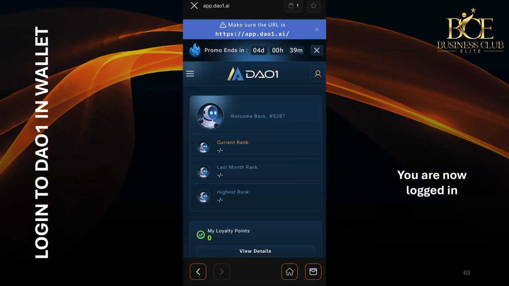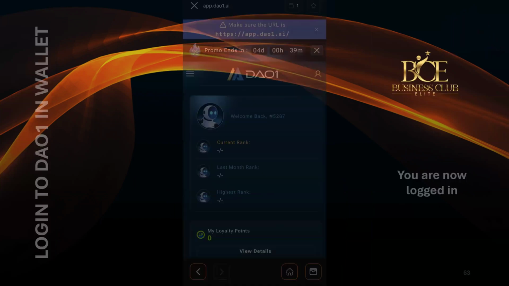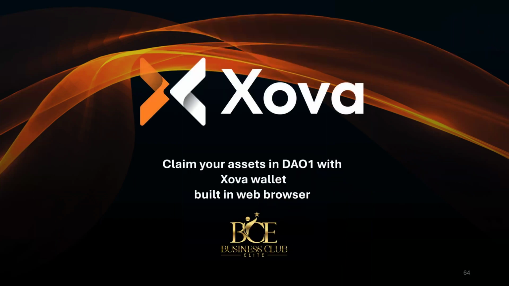Now you're inside the web page. The one that invited you is going to show you how it works. You see the 3 lines in the top. That's the menu where you're going to find all kinds of information as well. So we're going to do this, how you can claim assets, and you do the same when you buy something as well on the web browser inside the mobile.